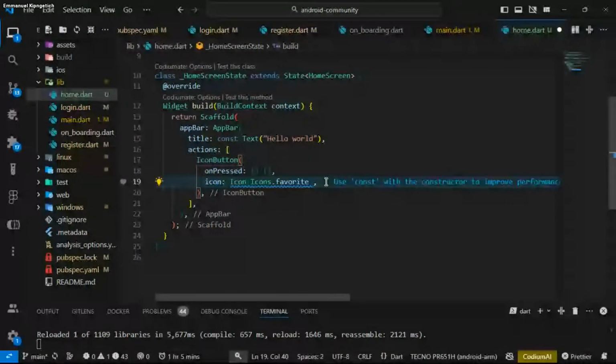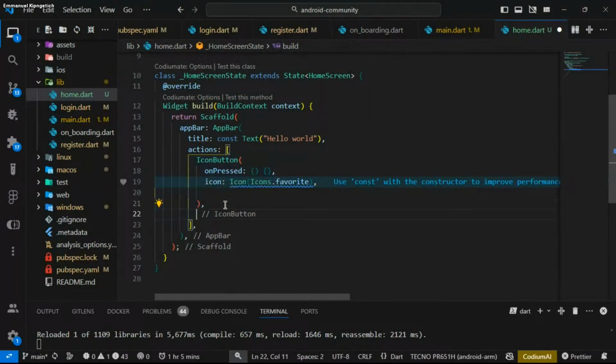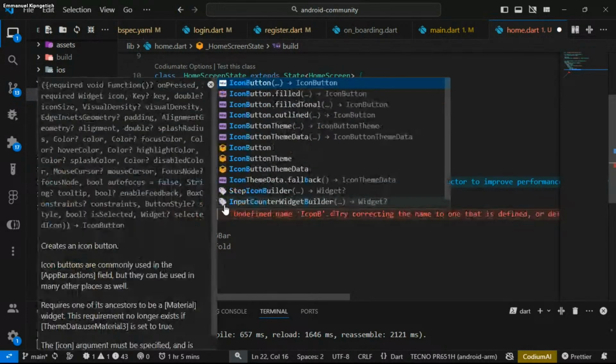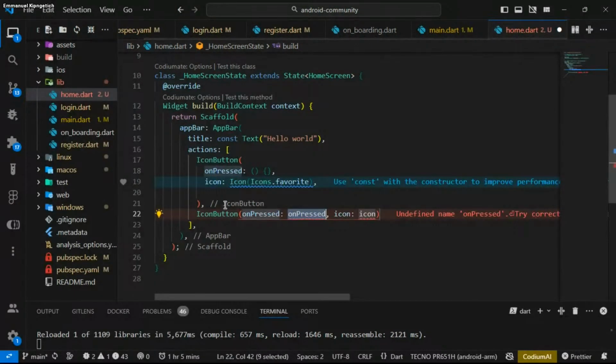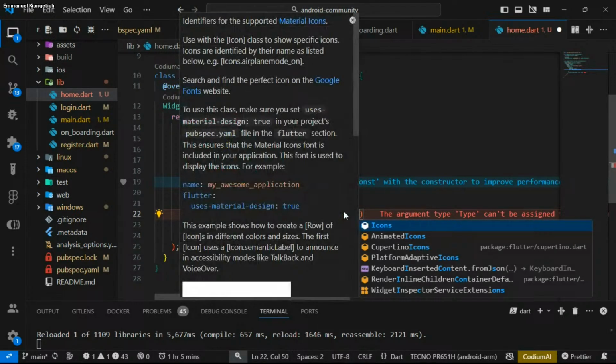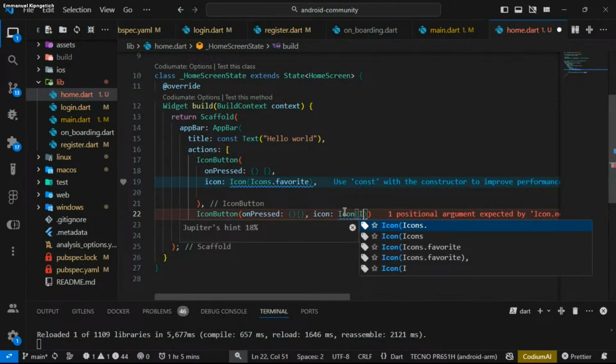Icons, shopping cart. Shopping bar. Okay, let's put this on.